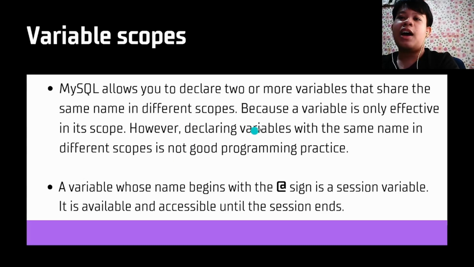So a variable whose name begins with the @ sign is a session variable, so it's accessible until the session ends. Meaning ani, more siya global variable, instead of gamay lang ang scope, pwede nimo siya magamit sa whole session. So mao tong duha nga variable, pwede nimo magamit locally or globally kung mogamit ka og @ sign.